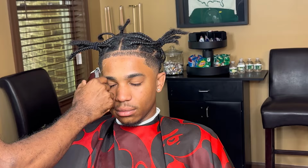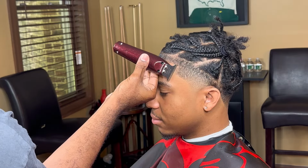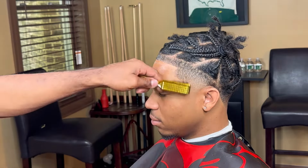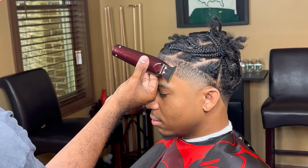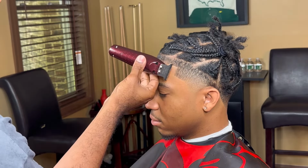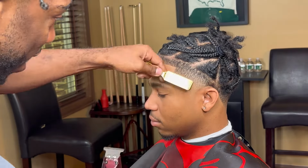Right now, I'm matching the right side of that C cup to the left side. Even though I already did it, I'm just making sure it's all matched up again. Just like anything else, you want to do your sidebars, but make sure you don't push it back at all. Usually the sidebars line up with the end of the eyebrow, so that's a good little reference point for y'all. See what I'm saying? And you want to make it as close to a 90-degree angle as you can, just to make sure it looks real sharp and crispy, man.